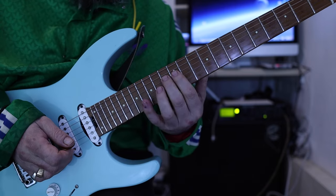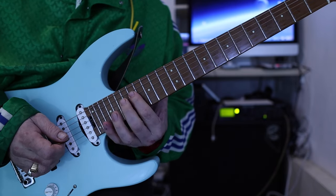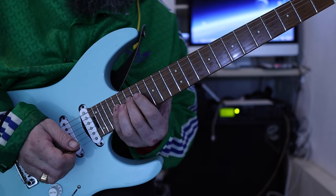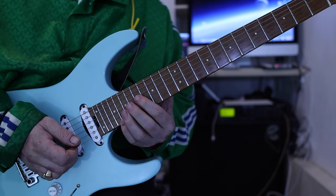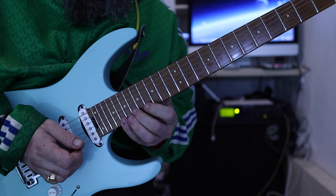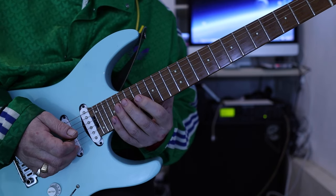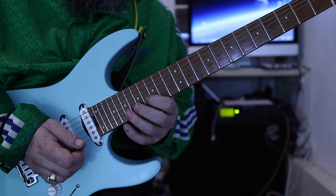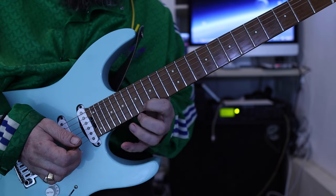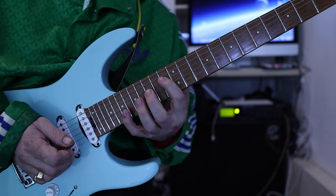I love this bit. Obviously got to keep it clean. Continuing on. Now this bit's quite interesting. I could have done this, that's perfectly fine, but I changed it to this. Two, two here. So two on the G string, two on the B. Just my personal choice, but do whatever you like.